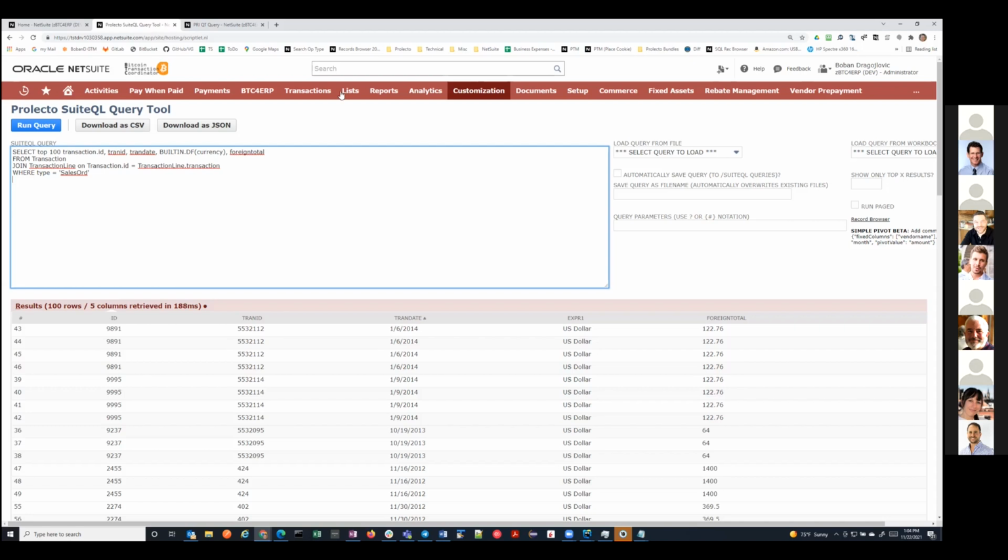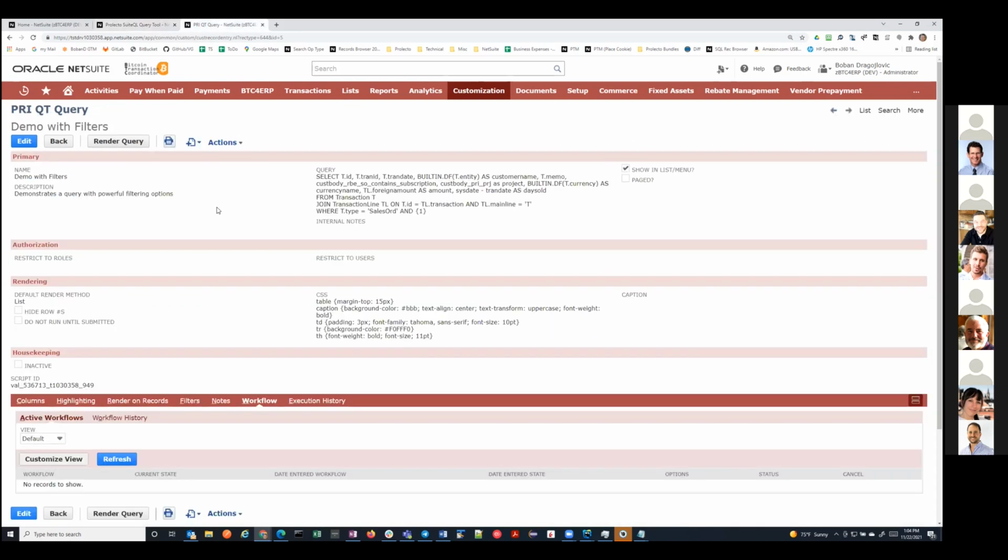The idea is that you start with one of these query records. So this is a new record type. And the core of it really is here, where you define the query. Now, the demonstration I'm going to do is going to have some pretty stupid queries, in the sense that you probably would never run a query like this. It is just to demonstrate the features, not the cleverness of the query.